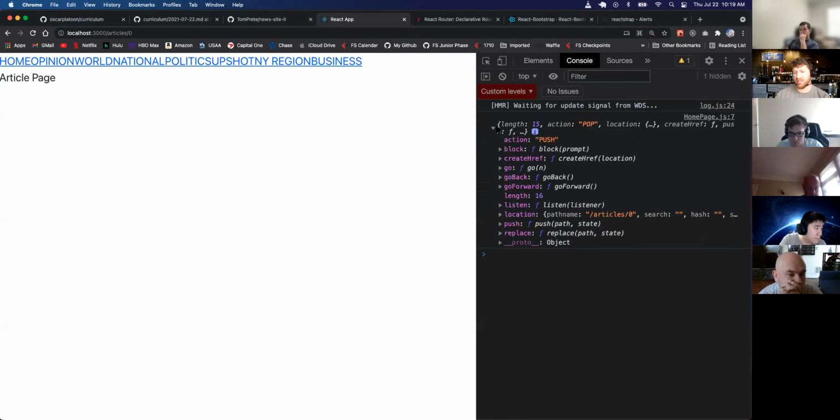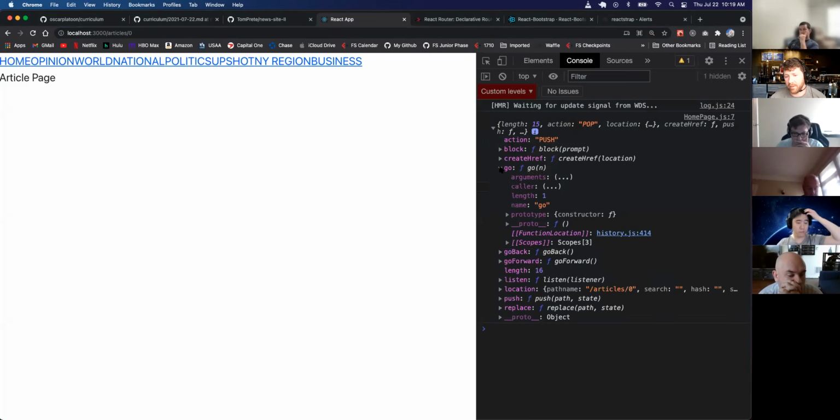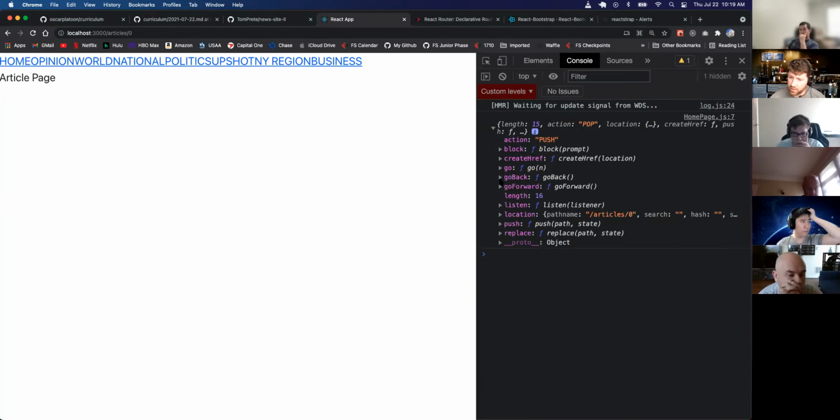This history object has different functions; essentially they're all functions associated with it. History has a function called go back and go forward, so you're able to go forward and back in your browser history.